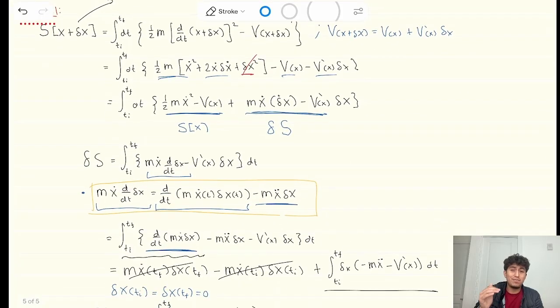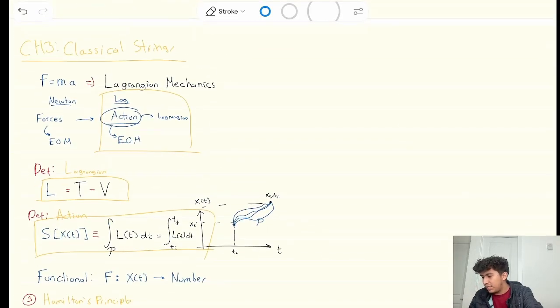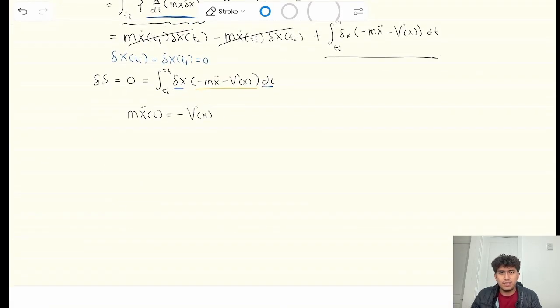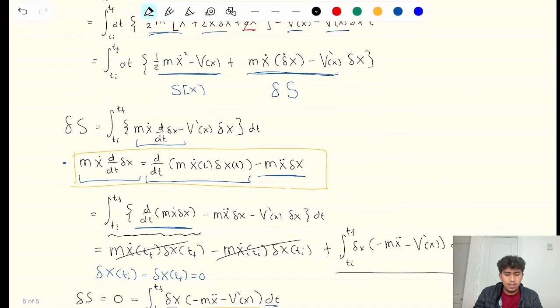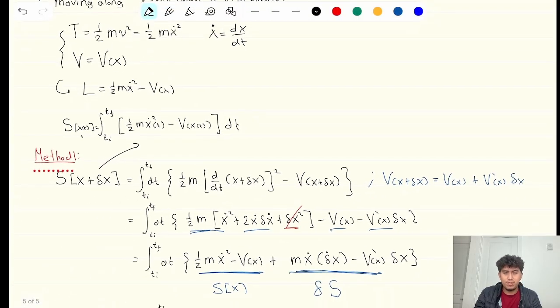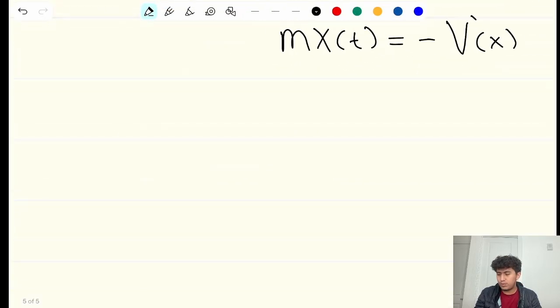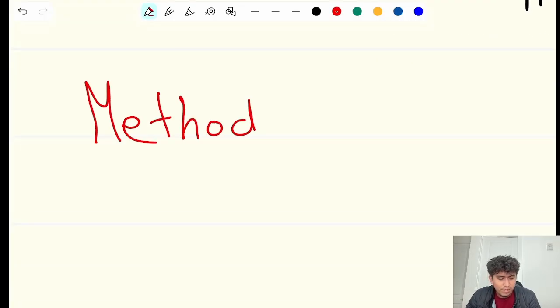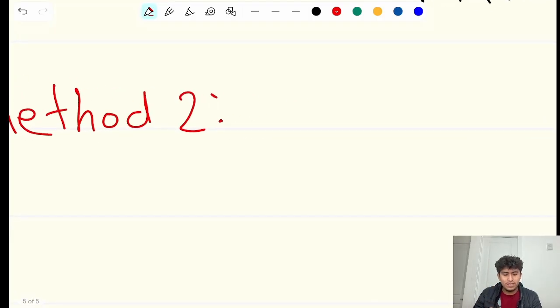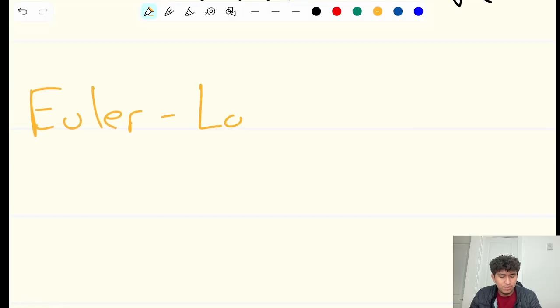I know the math is much more convoluted, but it allows you to do more complicated systems. You don't restrict yourself to having to know the forces. If you know the energies, then you can know absolutely everything about the system. So that's what matters. Cool. Now method 2, you're going to use it many times. I want to show it to you because you will be able to use it for some cases, and eventually I will tell you what cases this is useful for.